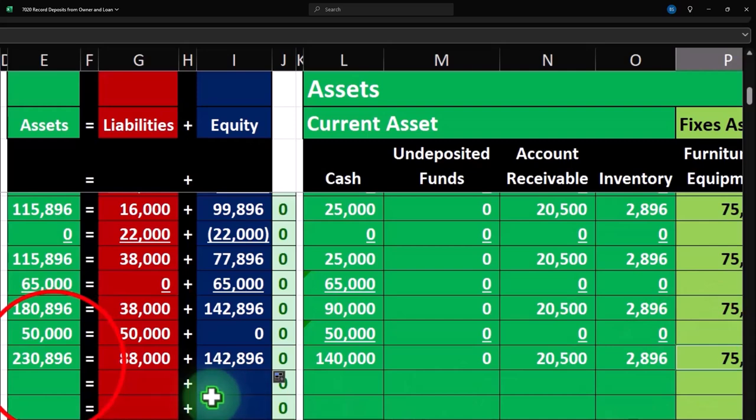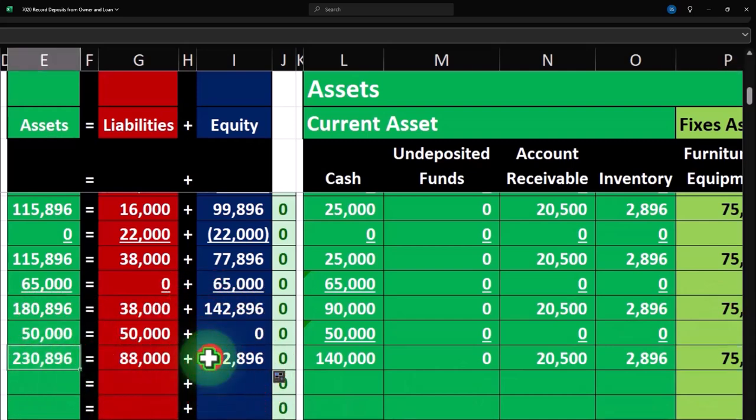So in other words, we could have a large amount of equity, but have cash flow problems. We don't have any cash, even though our net assets, our equity, is high. You could see that if we liquidated the company. So what would we have to do to get that $142,000?